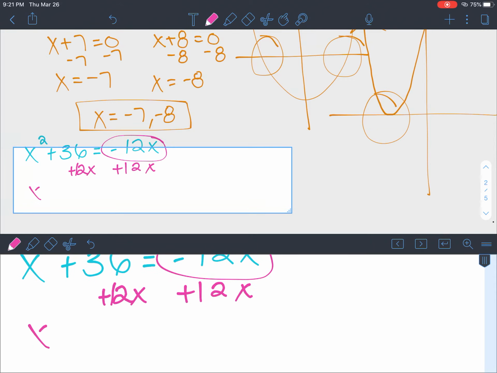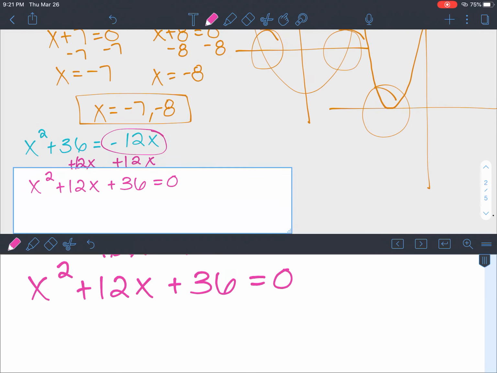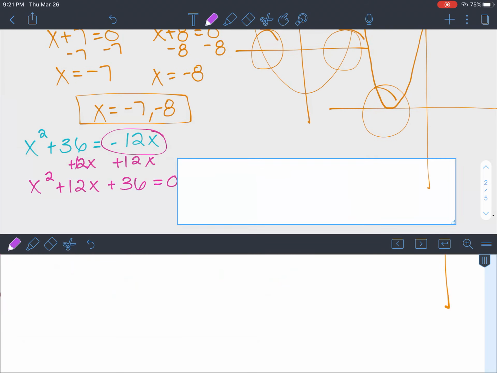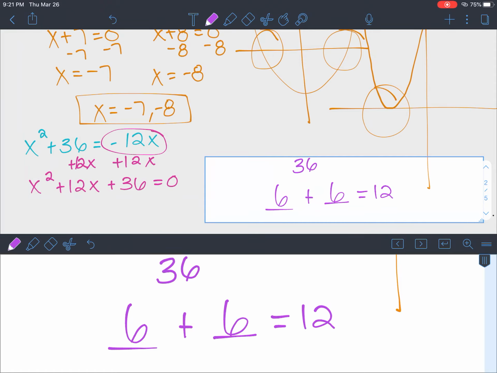And when we do, we create a new equation, which is x squared plus 12x plus 36. And again, that equals 0, which is what we were trying to get. And now we need to think of 2 numbers that are going to multiply to give me 36, but are going to add to give me 12. So when I think about 36, I know that there's 9 and 4, but that doesn't add to give you 12. There's 6 and 6. Does that add to give you 12? So mentally, you just need to start thinking of numbers and then arrive at the one that will multiply and then add to give you what you need. So we're going to have 6 and 6 here.